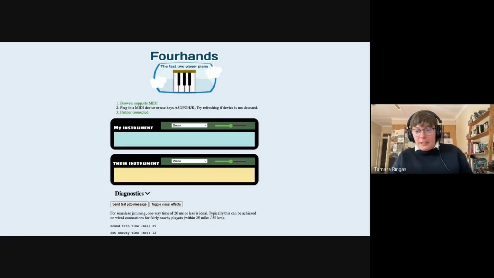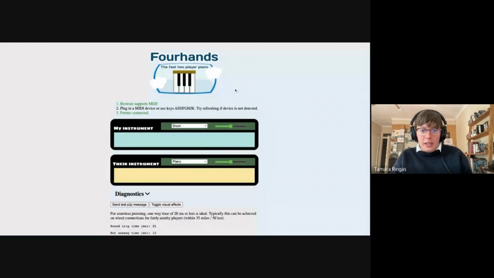And then Ryan's going to play on his keyboard, and we're going to send MIDI messages and play these two instruments. I think I'll be electric bass, and Ryan, you can be a piano. And over here it says it's green, number 3, which means we're both connected in this room, and we can now send messages through the pipeline that connects us.